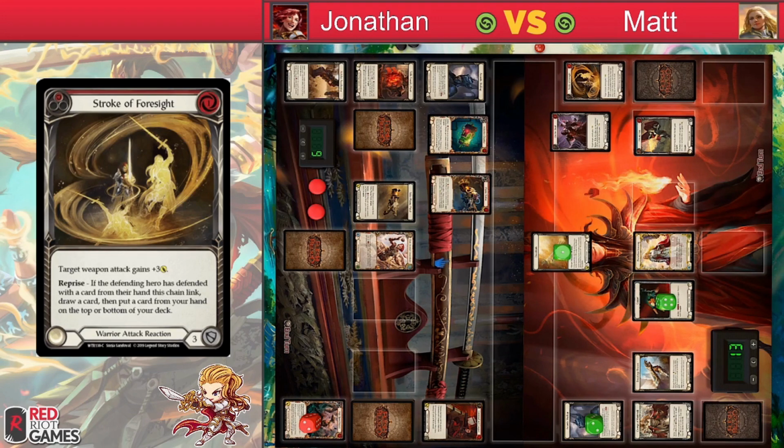Matt is just letting him know with the mouse what's going on here, letting everybody at home know, moving it around, just sort of saying you're dead if you don't block this. That sword is coming in for +6 off of the actions, and then the 4 from Dawnblade is a 10, meaning that if Jonathan has no defense reacts here, he is just dead.